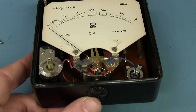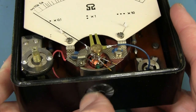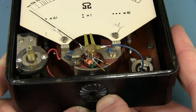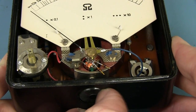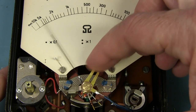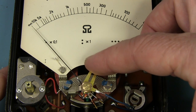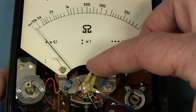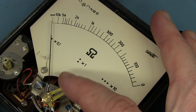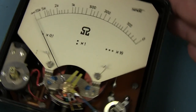So there's a look inside the movement, and by the way, this on the back here, on the bottom, would be the 0 ohms adjust, of course. And there we go, we managed to bring it back out. We can actually center that, we can adjust that right to infinity. There we go, woohoo, she's back in action.